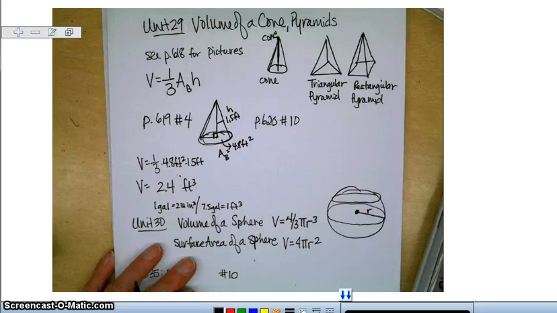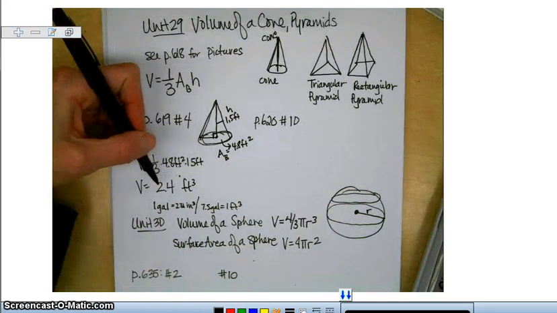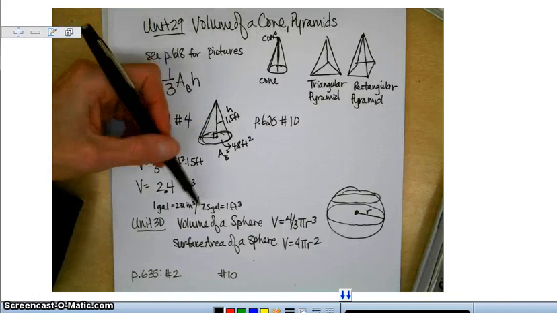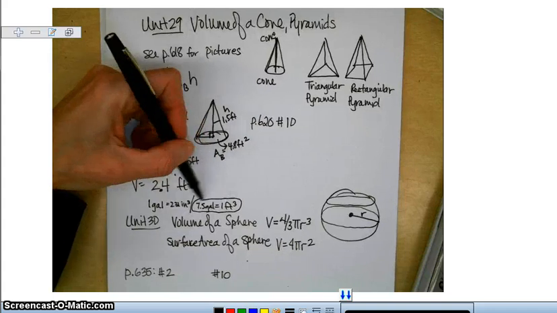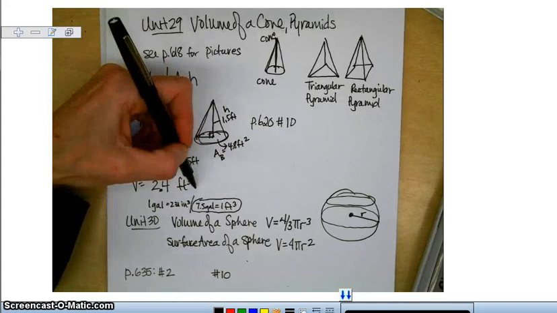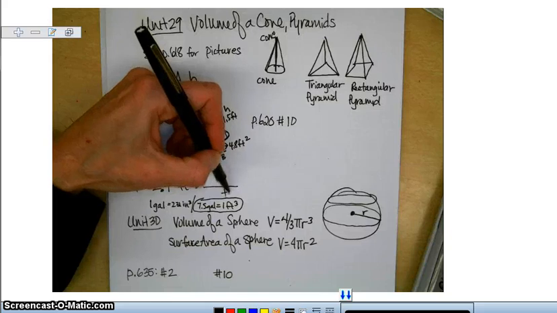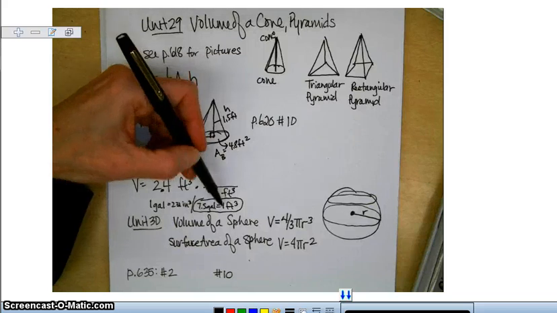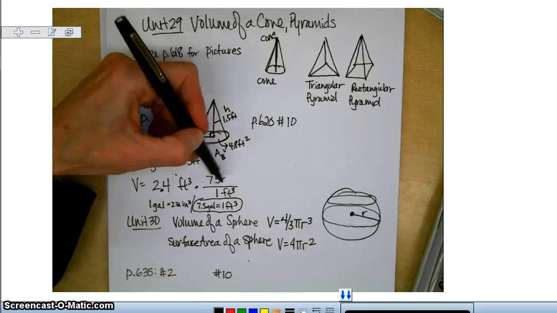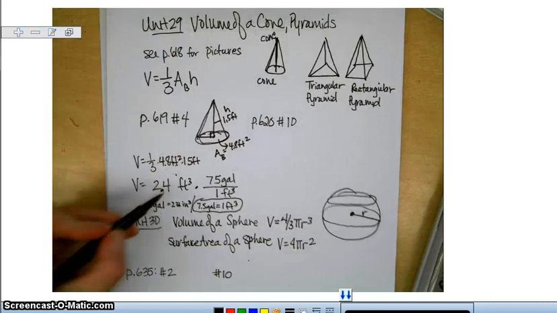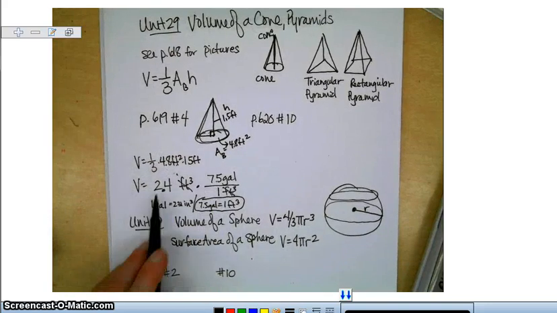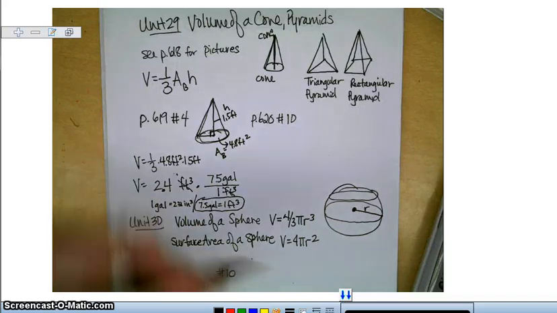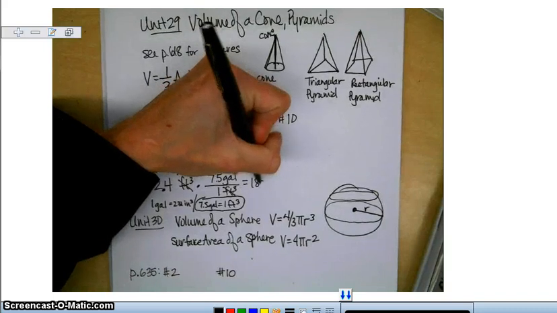All right, so what we have is, I wrote the conversions down here. We have 2.4 feet cubed is how much this will hold. We want to change it into gallons. So I found these two conversions. This is the one we're going to use. We need to get rid of the feet cubed and change it to gallons. So to get rid of the feet cubed, I need to actually put the feet cubed on the bottom. So 2.4 feet cubed, for the conversion, 1 feet cubed is 7.5 gallons. So by doing this dimensional analysis, the feet cubes cancel, and the operation, since both of these are on top, is multiply. So 2.4 times 7.5, the volume is 18 gallons.